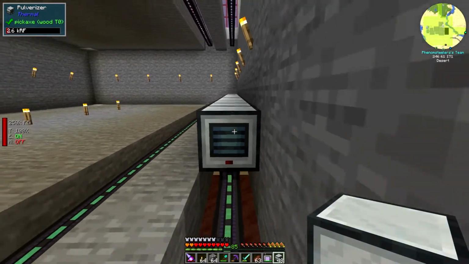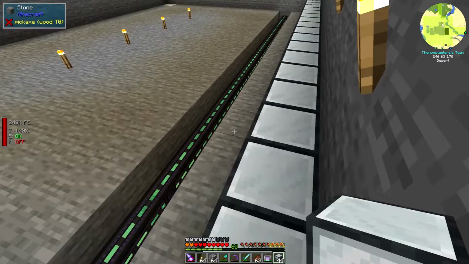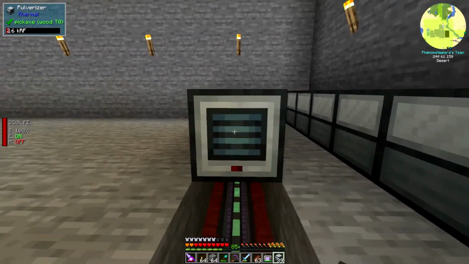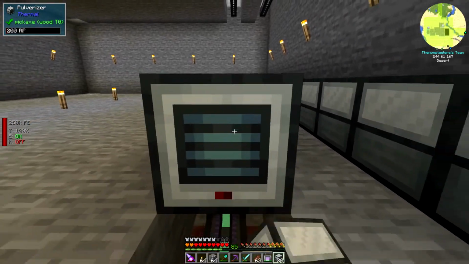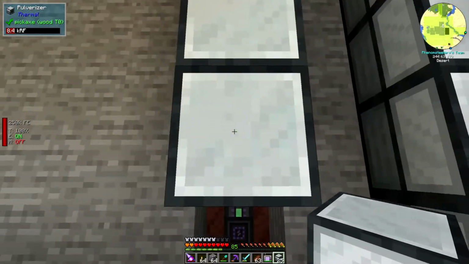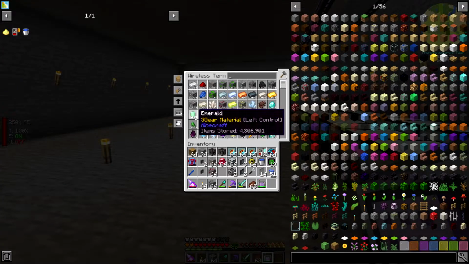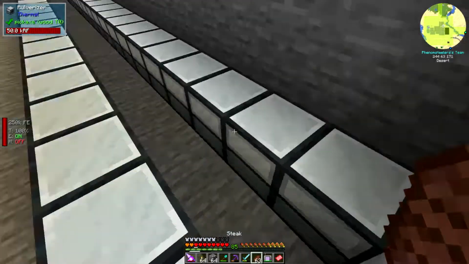And I'm not sure how many I need for each row, but I am going to do 2 rows for right now. In the future, I might expand this, but for right now, I think 2 rows will do all right. So the first thing we're going to do is take these pulverizers and make them pulverize cinnabar ore once I get them all placed down. So let's go ahead and get that last one right here. And then let's get rid of those pulverizers and grab a redprint. And what we're going to do next is actually configure the IO for these guys.